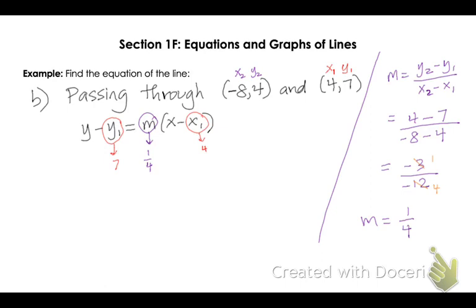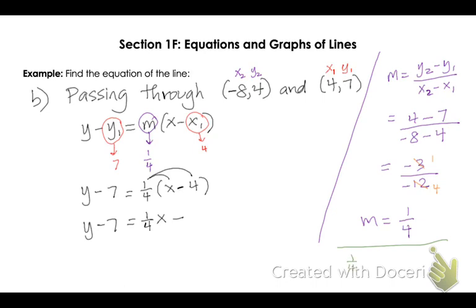So I'm just going to recopy my point slope form of a line with all those numbers plugged in. Y minus 7 equals 1/4 times x minus 4. Exactly like last time, except I've got a fraction to deal with. So I'm going to copy that y minus 7, and now I'm going to distribute 1/4 times x, and then 1/4 times negative 4. And 1/4 times 4, if you come off to your scratch work over here, think of that 4 as being 4/1. The 4's cancel. This is just equal to 1.